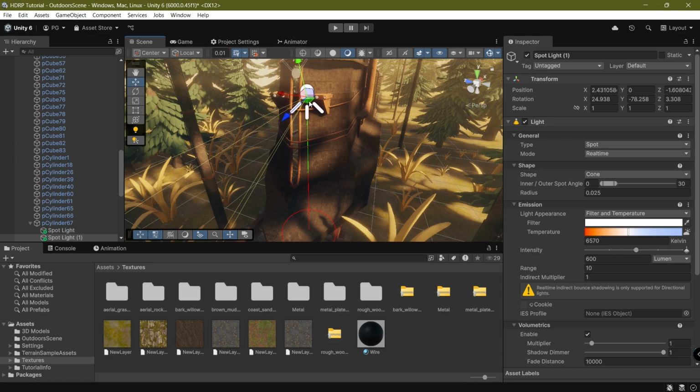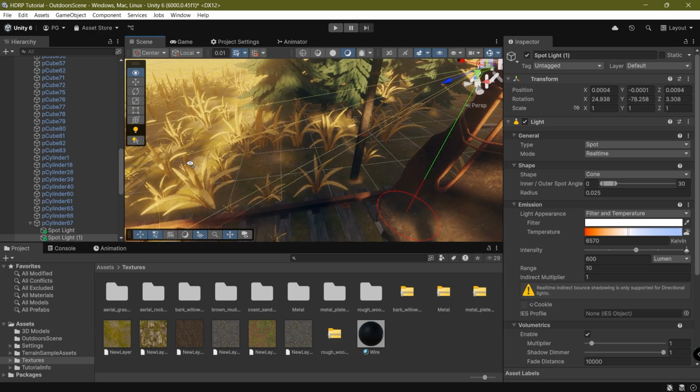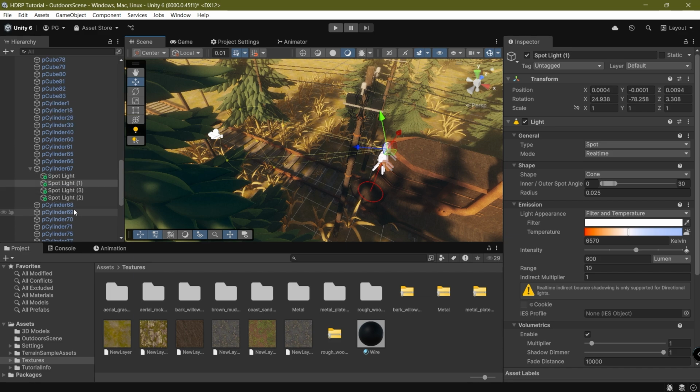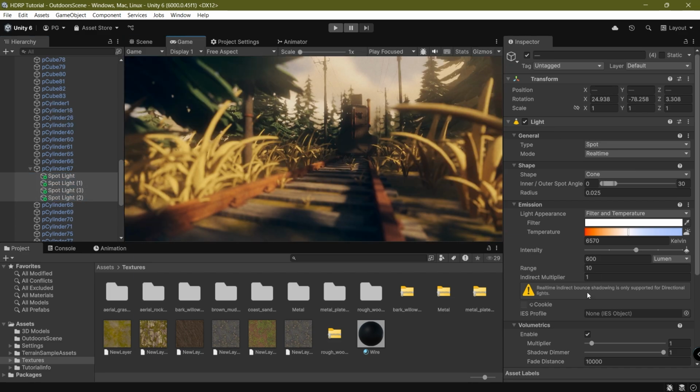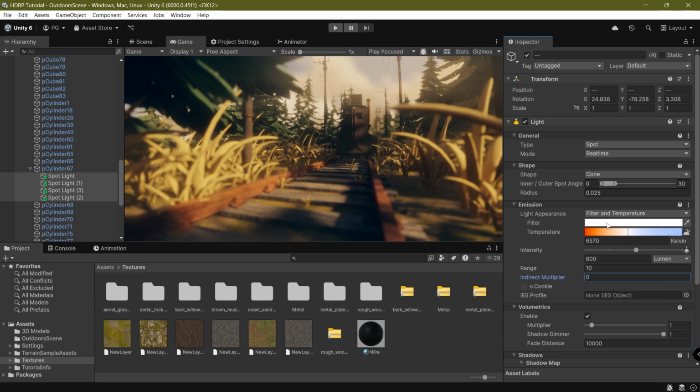Okay, so we'll just duplicate this to be 4 spotlights, like that. So now that we've got the 4 spotlights, we can ensure that it's actually pointing to the same place by just increasing the intensity and see where it shows.